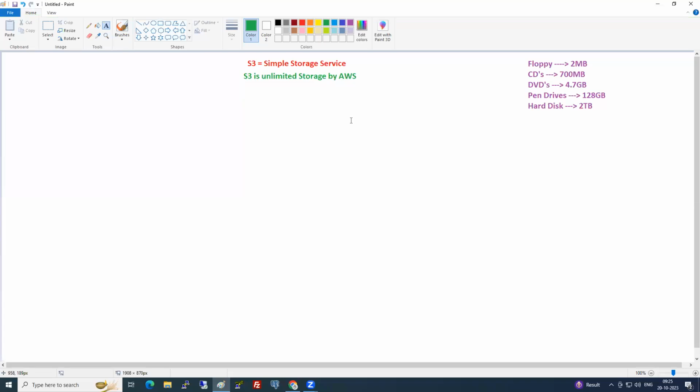Now in Google, guys, have you heard about Google Drive? Everyone knows Google Drive, right? What do you do in Google Drive? You put the files, the photos, everything, right? Now tell me, is Google Drive used to just store files? Is it possible to execute any file in Google Drive? It is only to upload, download, and access the files, right?